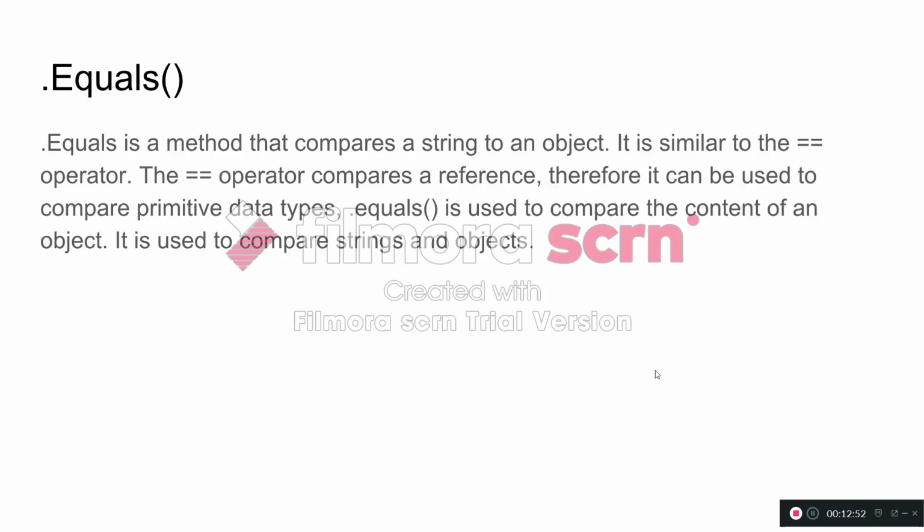Now this is perfectly fine for booleans, chars, integers, and floats, but not for strings or objects. You see, we cannot compare the string A to the string B using the equals operator. This will not work. So for this, we use the dot equals method, which is used to compare the actual content of a variable. So if we're comparing the string A to the string B, we simply say A dot equals, and inside the brackets we place the letter B, and we can in this way compare the actual content of the variable. Same thing with objects, but I will not explain this because we will be later getting into objects.